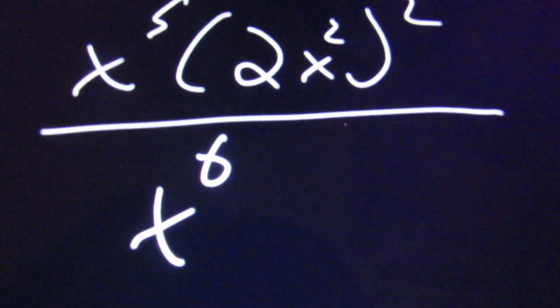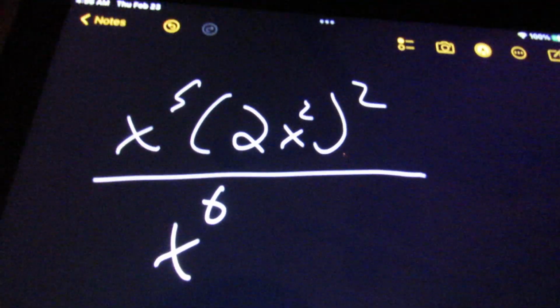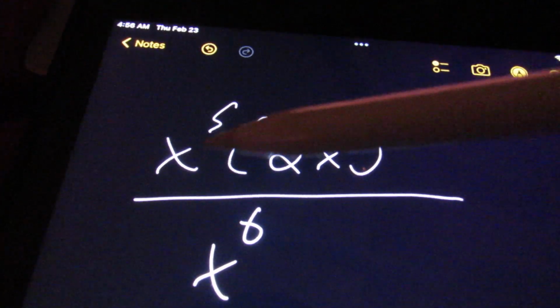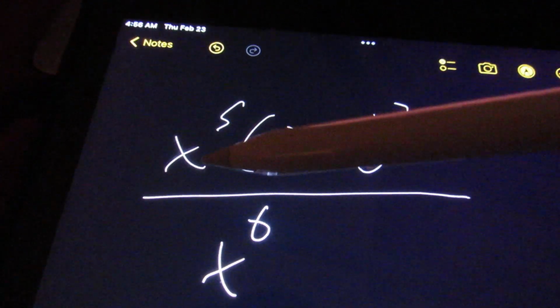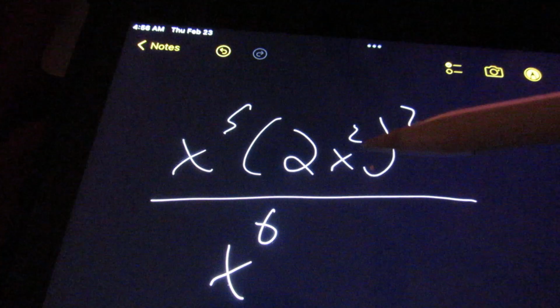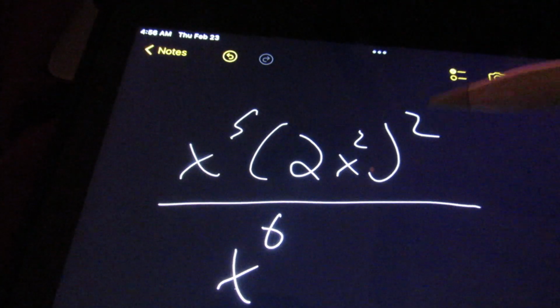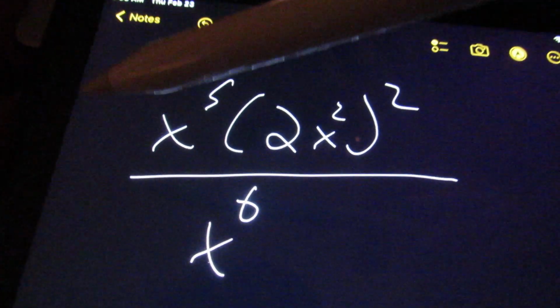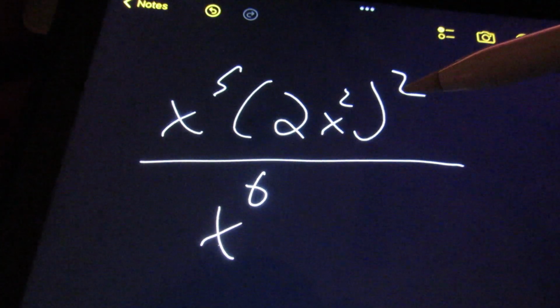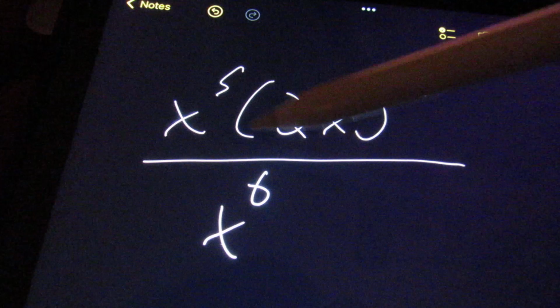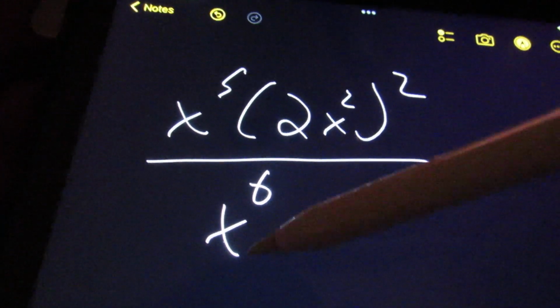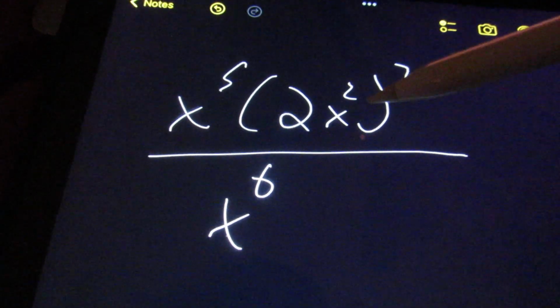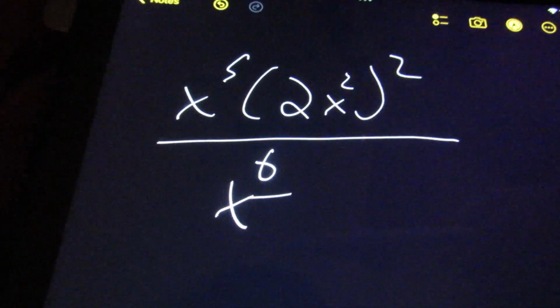Here's a quick little thing to see what you do when you have something really complex, where you have a base to an exponent and then a number with a base and an exponent all raised to another exponent, all over the base of the exponent. So what we're going to do is do everything that's on the top separately from everything that's on the bottom. And if there was more here, we would do everything on top separately, everything on bottom separately.